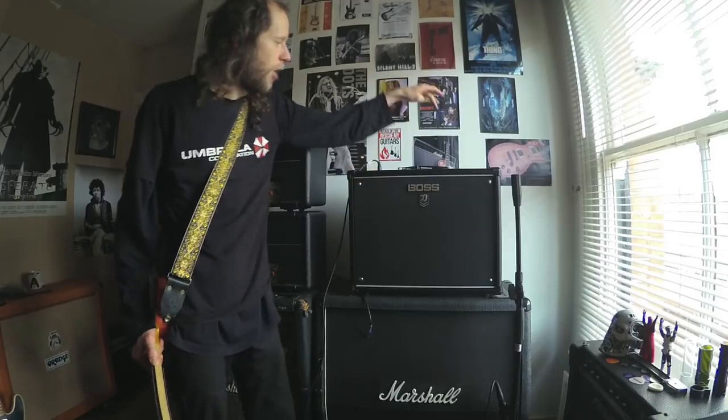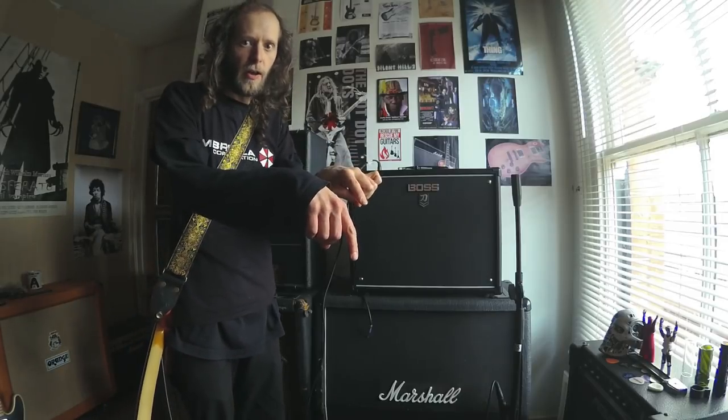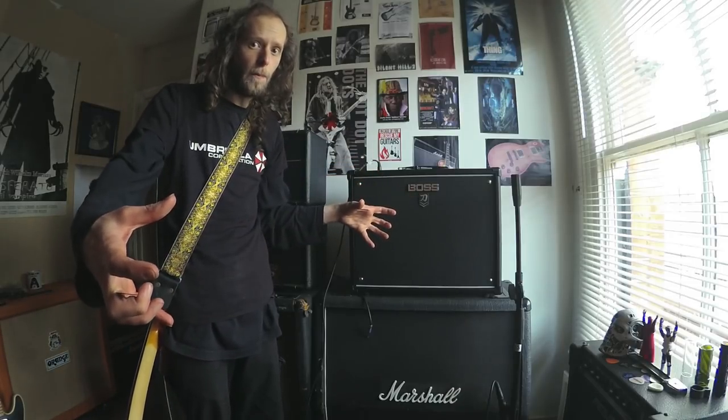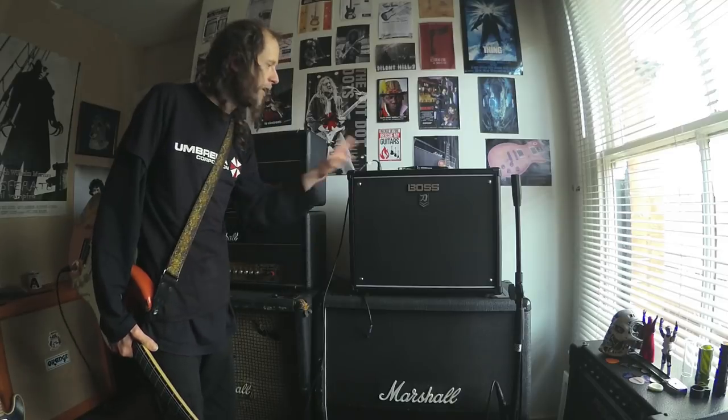And like I say, if you do get a Boss Katana Mark II and it just isn't working right, it just sounds weird or just doesn't sound any good, then factory reset it. It's dead simple. Like I say, hold down the panel button and turn the amp on. If you hold that down and turn the amp on, after a couple of seconds, all the lights will light up, and then 15 or so seconds after that, the amp will be reset and you can just start from scratch. So if you get an amp that's a bit iffy, do that.